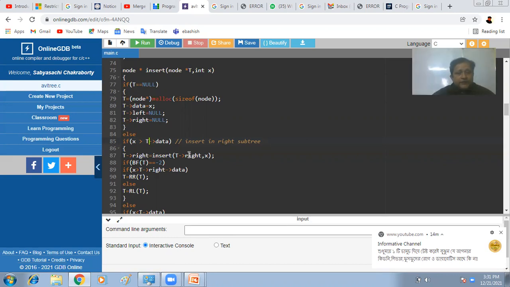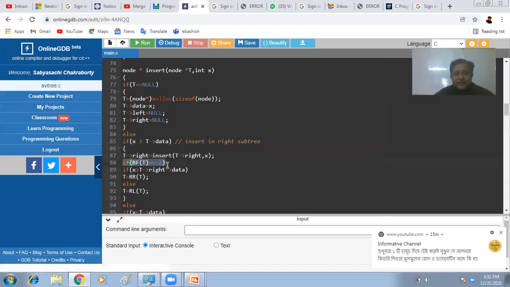By doing so, if the balance factor is found to be -2, that means there are two more edges in the right subtree as compared to the left subtree.